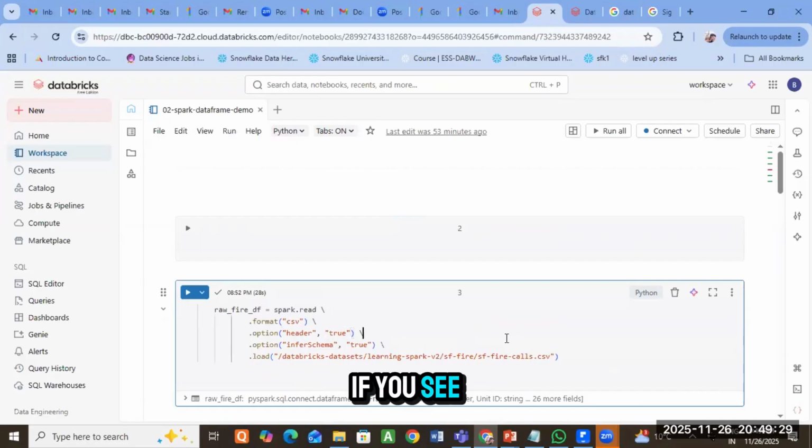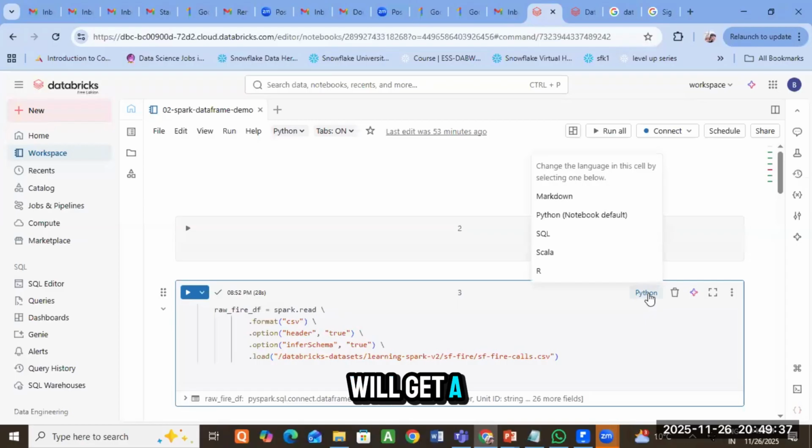Since we are using Python code here, it is written here as Python. If you click it here, you will get 3 to 4 different options. So instead of Python, let's say you want to write SQL. Let's say you have built a data frame, and from the data frame you are creating a table, so you have created a table in the same notebook.